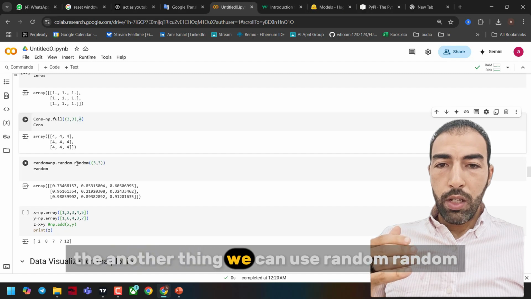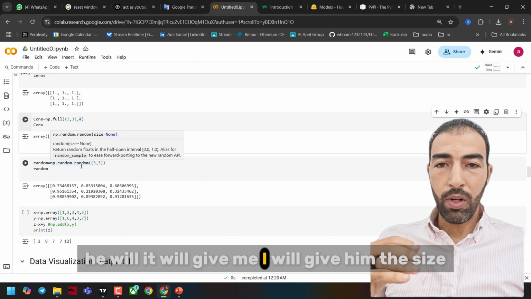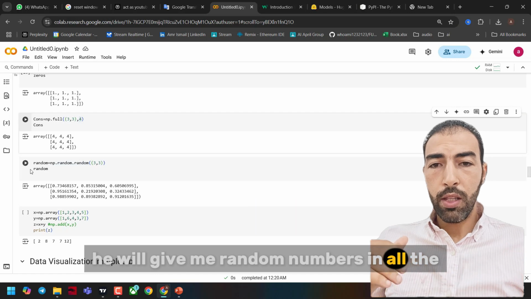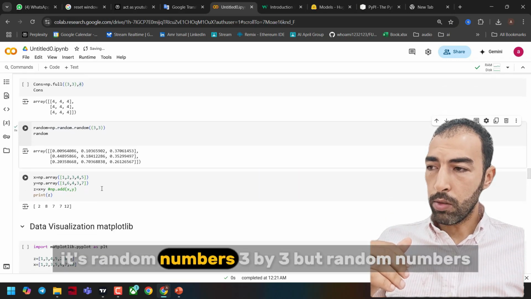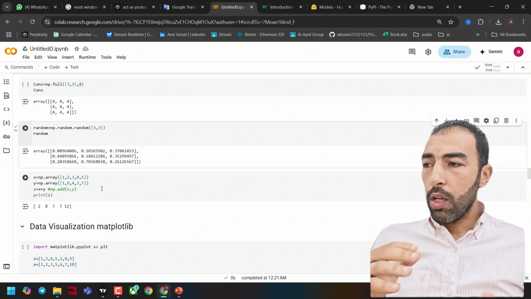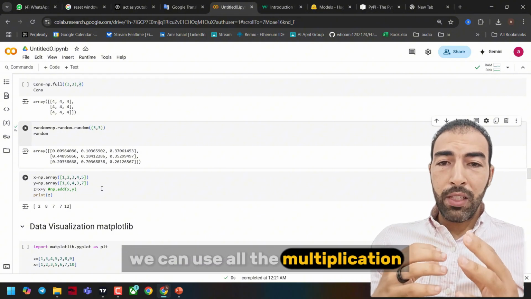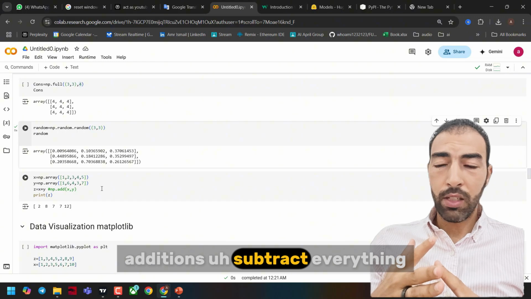Another thing we can use is random. I will give him the size, and he will give me random numbers in all the matrix, like this. It's 3 by 3, but random numbers. We can use all the multiplication, addition, subtraction, everything.